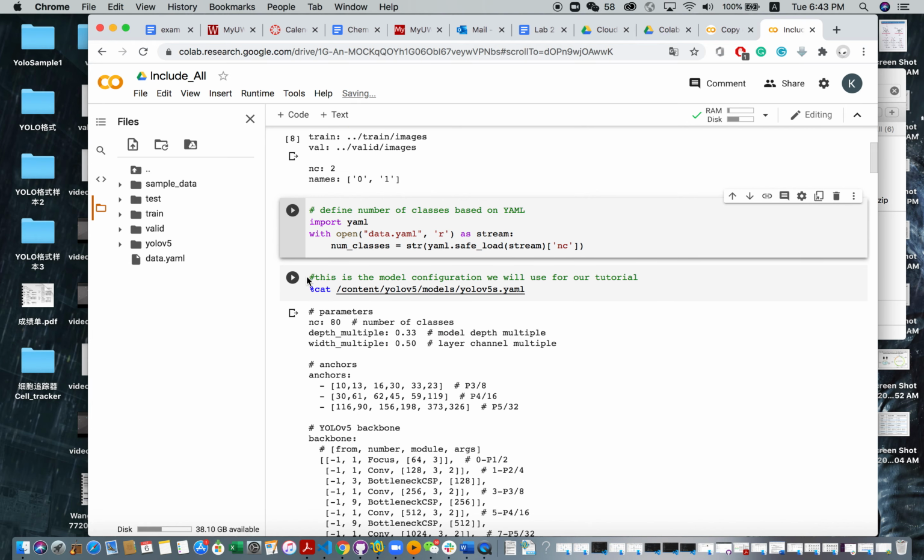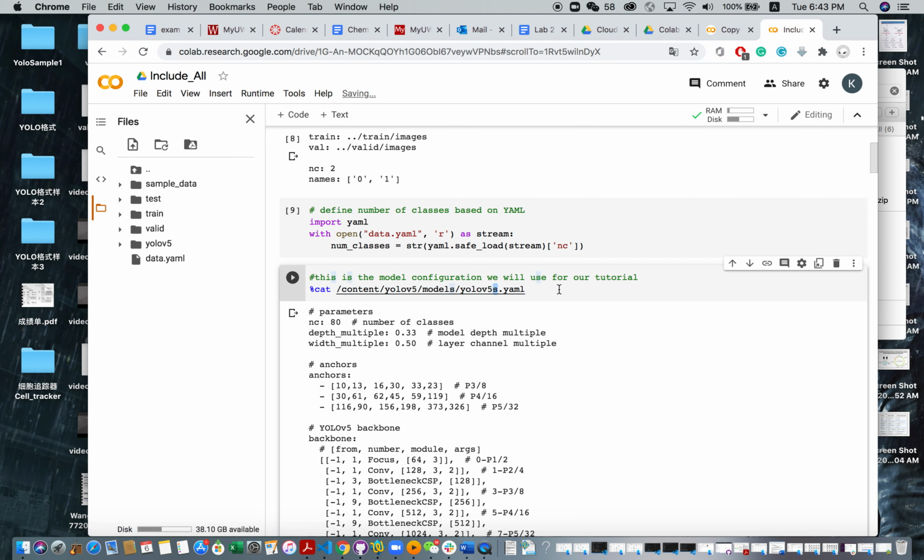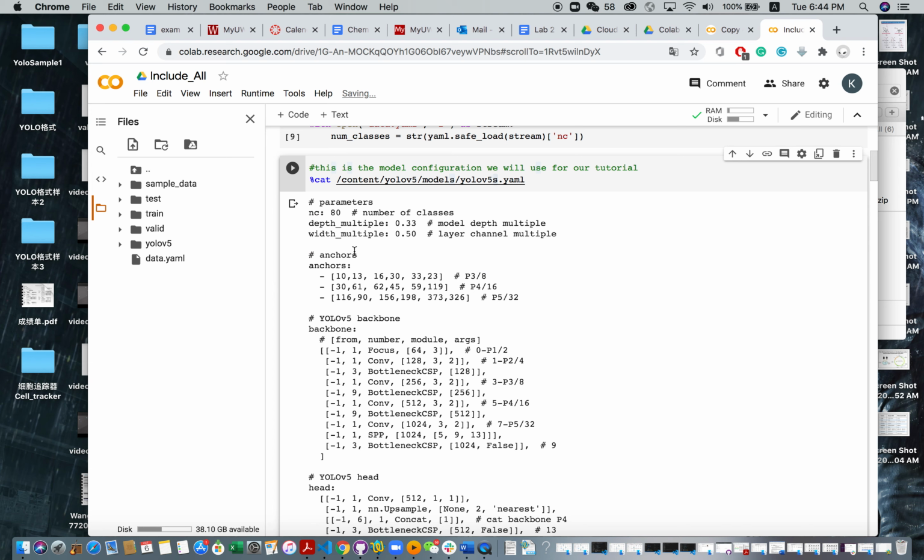So all right, this is complete, and now we can visualize. We can try to visualize our model configurations. Specifically over here we're going to be using Yolov5s, since S stands for small data sets. We don't want our training time to be extremely long, so that's why I chose Yolov5s. So we can try to visualize. As you can see, we have a bunch of anchor and backbone, and these are basically our neural net here.